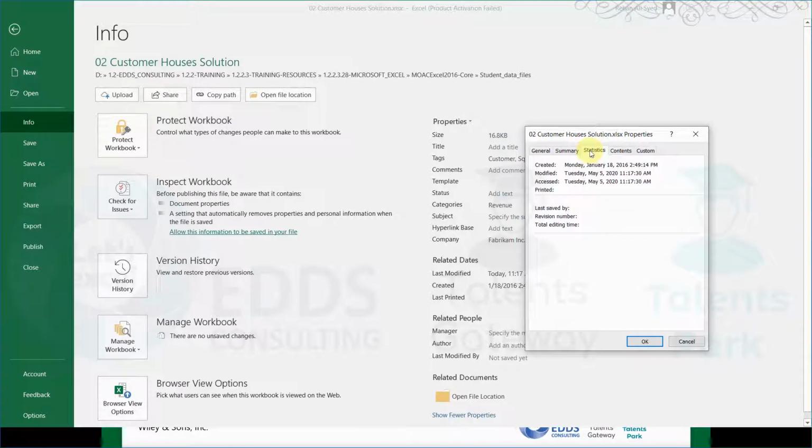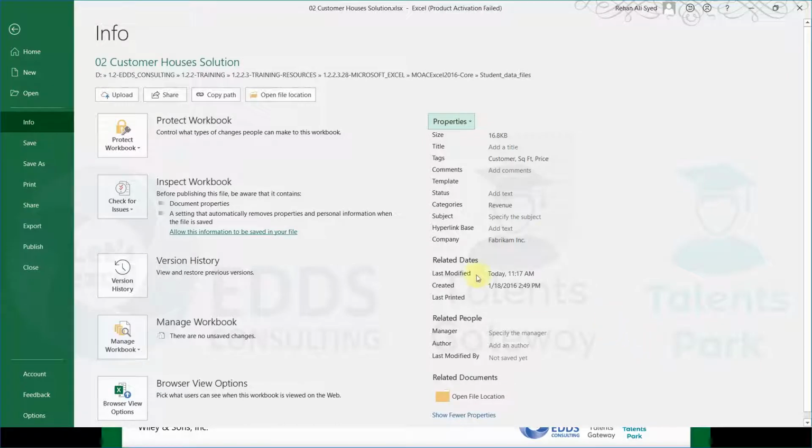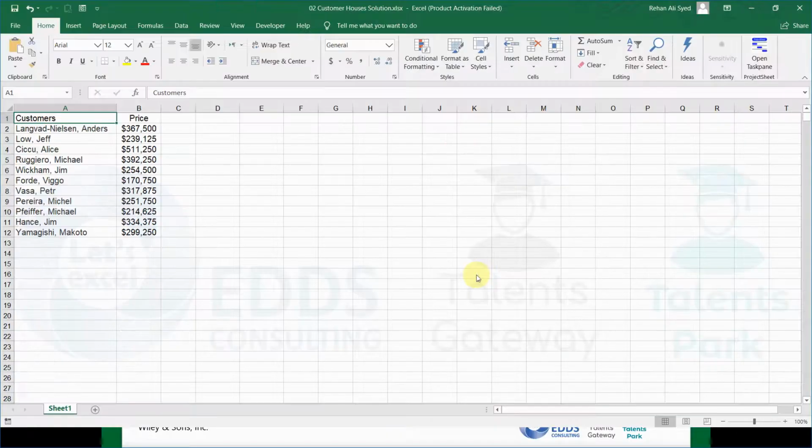If you go to statistics tab, you can see the date of when the file was created, when it was modified, then accessed, etc. These are the different date properties that are available. Click OK to close this, and press escape to come back to your Excel sheet.